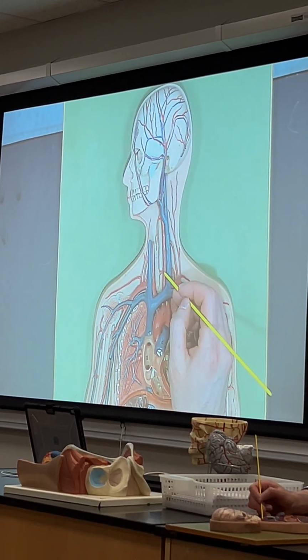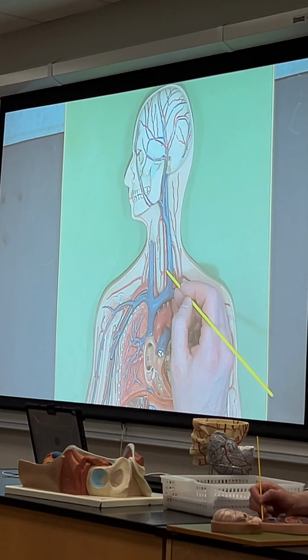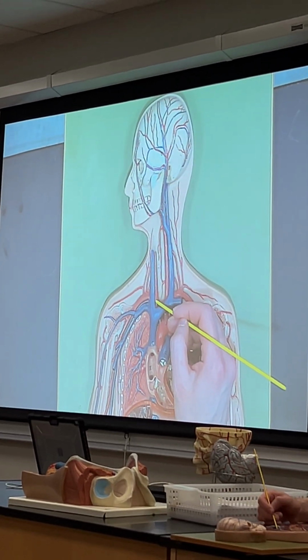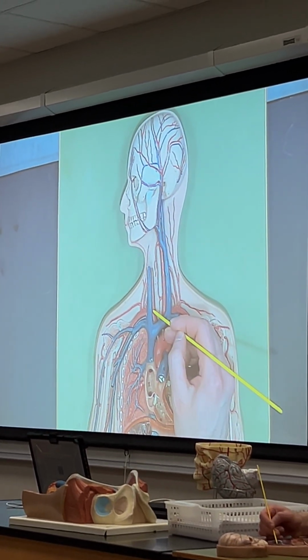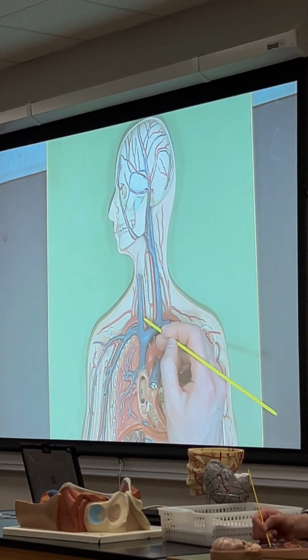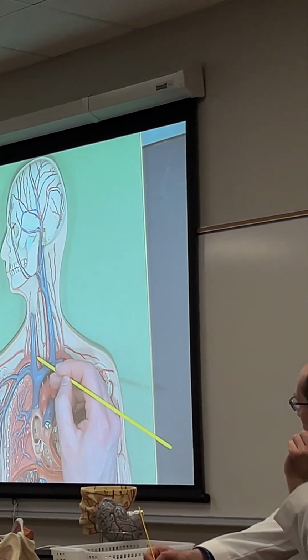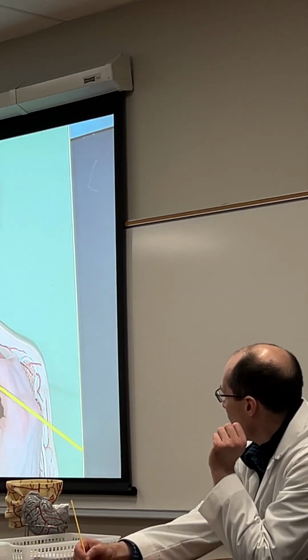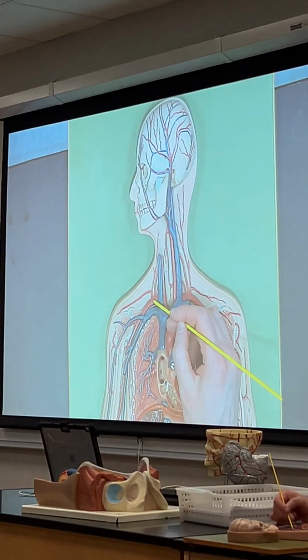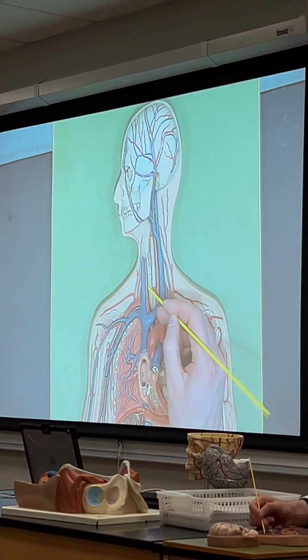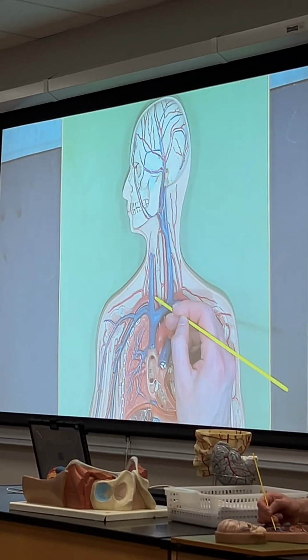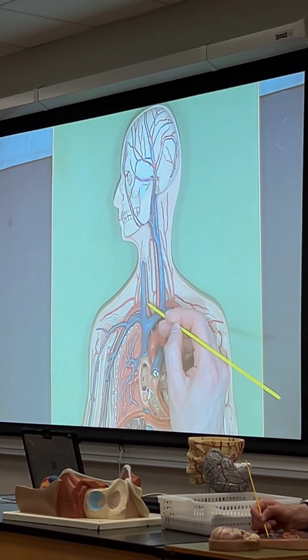not accidentally mixing them up. Can you point to those again? So this is the brachiocephalic trunk right here, and then here, right about in this location, you can't exactly see where it branches, right? But at this point, we can see nearby the right subclavian artery and the right common carotid artery. So the branch point into these two arteries from the brachiocephalic trunk is probably right about there.